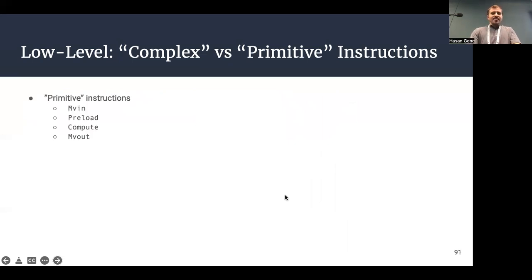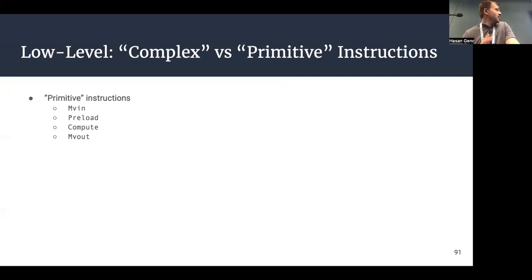Okay, and the last, I think, important thing to know if you want to understand Gemmini's low-level programming interface is the difference between what we call complex and primitive instructions. So what we've described up till now are, I guess, primitive instructions. They're kind of low granularity, right? They operate on smaller pieces of data, like 16 by 16 submatrices or 32 by 32 submatrices, things of that nature.